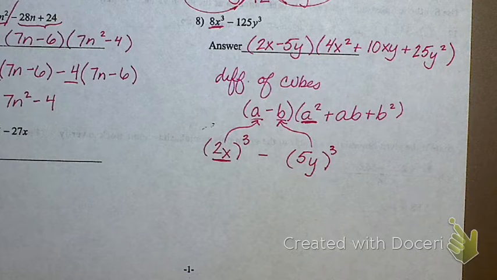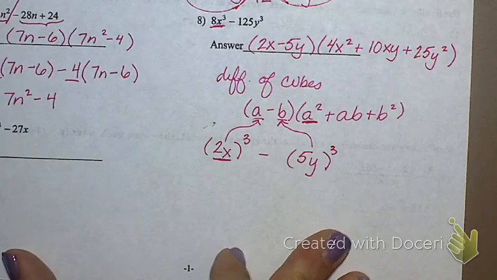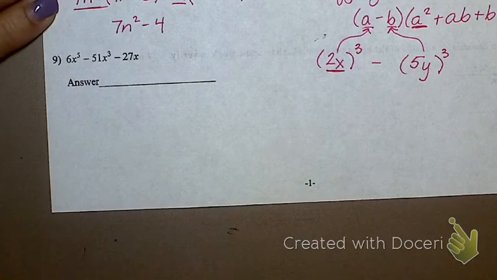After you've used the difference of cubes, or sum of cubes for that matter, you are done. You don't need to worry about checking to see if you can snowflake further or anything. We're just done there. So? Those seem to be the ones that are most disliked this chapter.